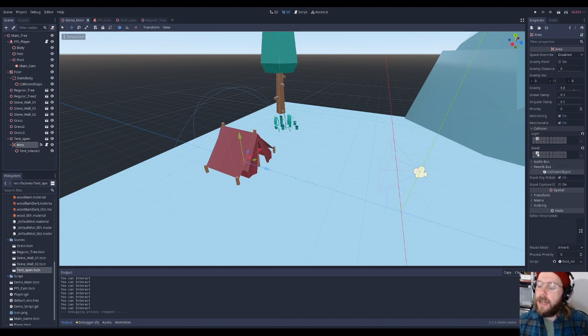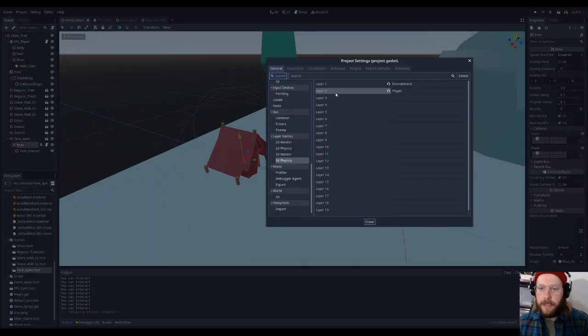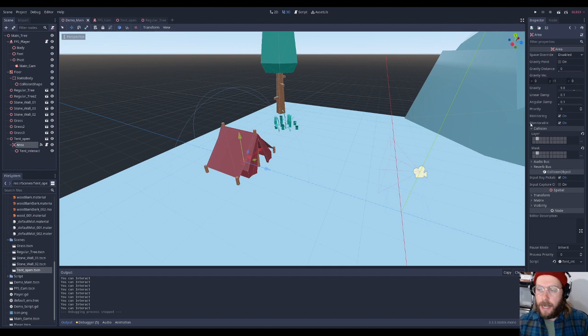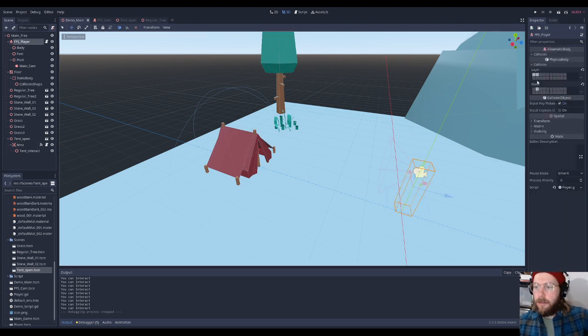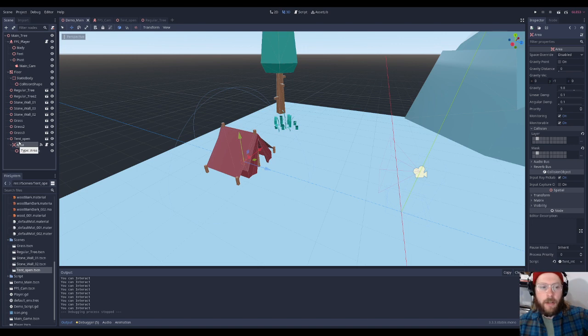And because the mask is set to this physics layer that we had set before as the player, going back to our project settings, layer 2 is set to player, that's the name of it at least, because we have it interacting with only nodes, I should say, that are on the player layer, that's why that signal is being sent, right?